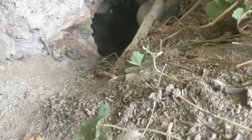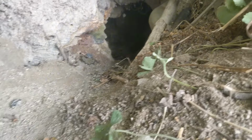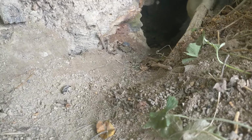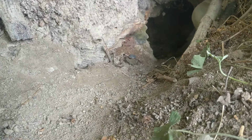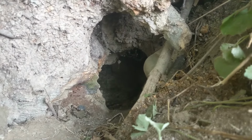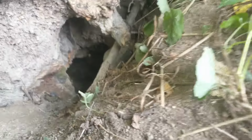Definitely active. Well, if you get to spots like this and you really want to know what's going on, look closely at the ground in front. Yes, Cyrus, you can often find hairs that'll give you a big clue. And you just want to look at the dirt, and you can tell if it's being actively used. This is definitely actively used. Something lives down there and is down there right now, I'm pretty sure.